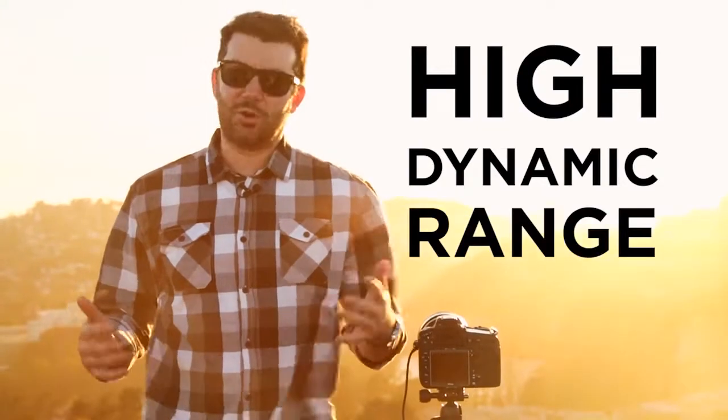High dynamic range, or HDR, usually gets a bad rap. It's mostly associated with over-processed, unrealistic-looking images. But today, we're going to show you how to capture realistic HDR so that you're really bringing out what the eye sees as opposed to just the camera.